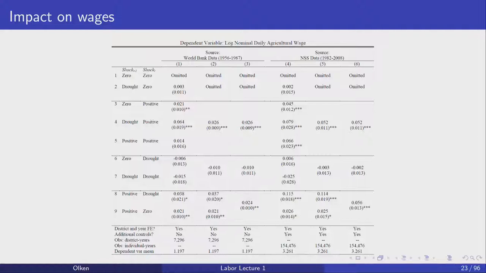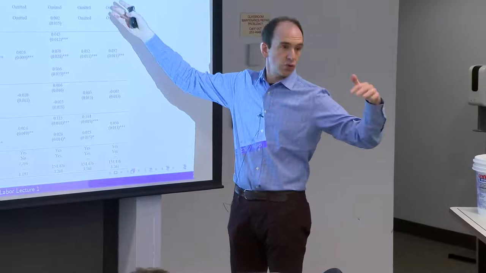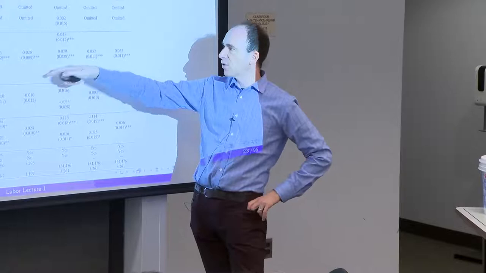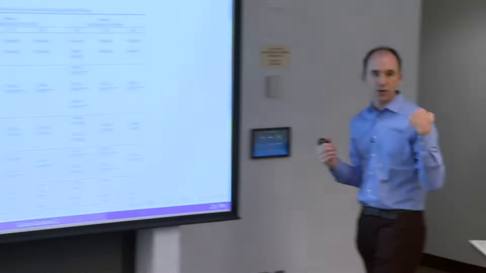So first point is, positive shocks in the second period increase the wage. That's not surprising. It doesn't really seem to matter what the wage was last period. This is all relative to neutral, okay? So if the wage was high this period, it doesn't matter if we were in a drought or had a high wage last period, those are about the same. If anything, it looks a little negative over here, but certainly it's not the case that drought last period is pulling the wage down today.